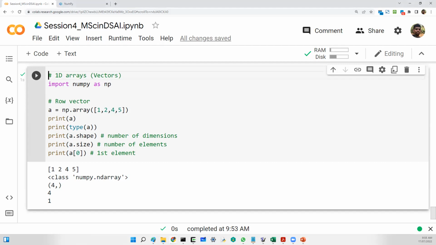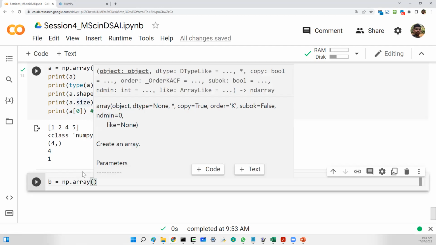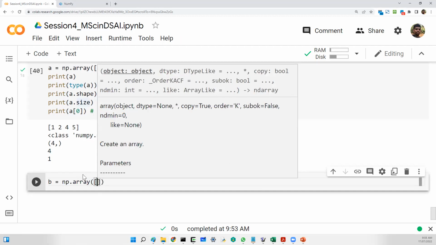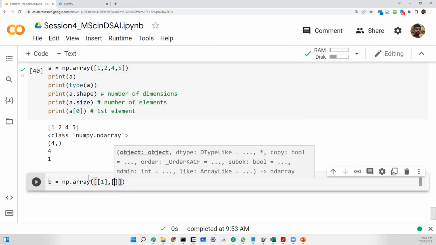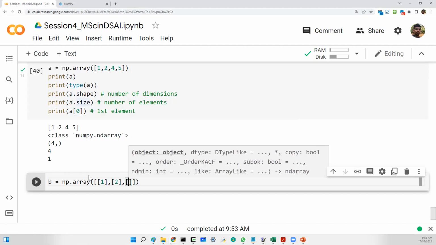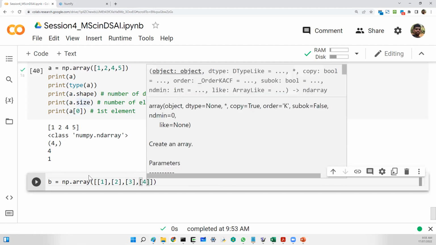Next, I would like to discuss a column vector, let's say B, but as a column. Let's say a single column of data. This is like a row of data. Now column vectors we can represent as a list of lists. That means we have only one item in each row. This is how we are going to define it. If you remember this representation from when we discussed list of lists, I told you each row we put in a list. So every row has one element.